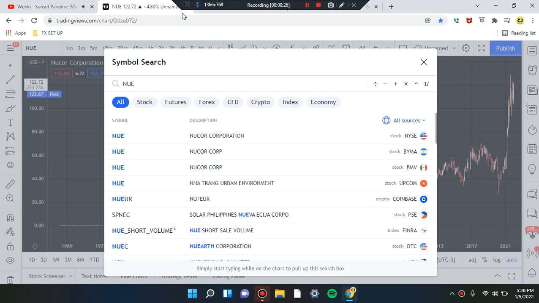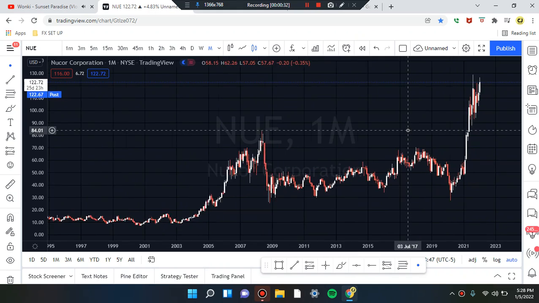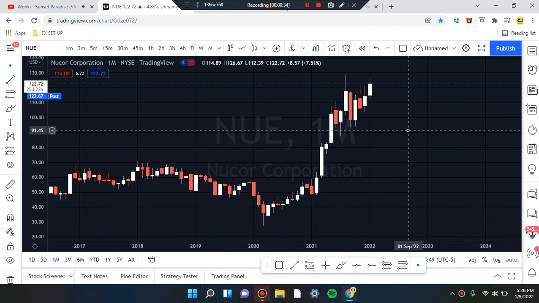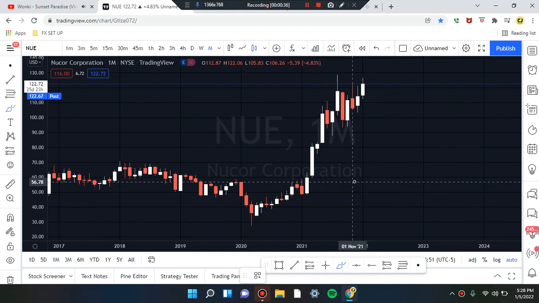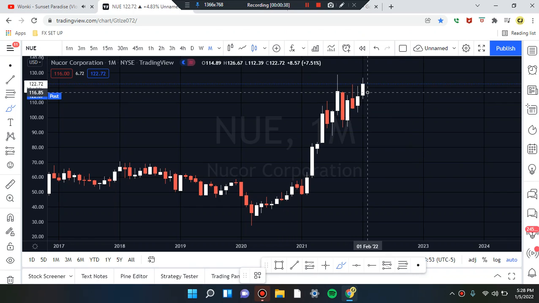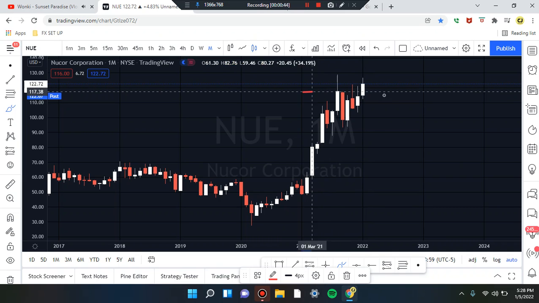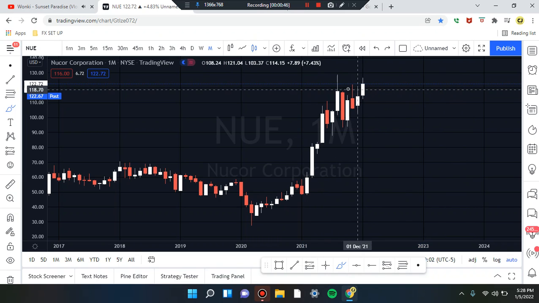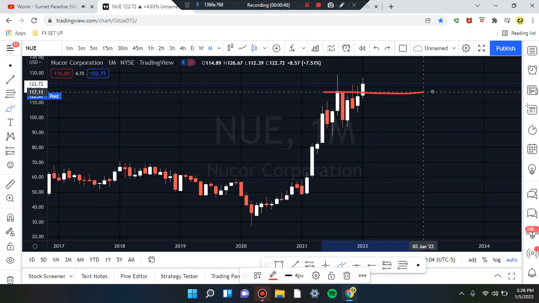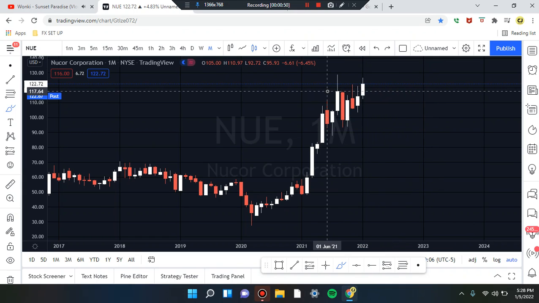Okay, guys, we are marking up NUE. Let's take a look at what's going on in the market. We are on the monthly time frame. Price action, the last active candle in the market is a bullish candle. Market price has already broken above the area you need to break above, which would be this area here. So we are looking for that break and retest after price action.